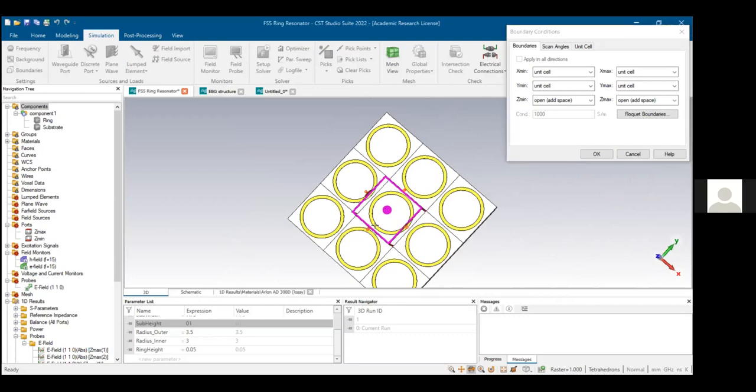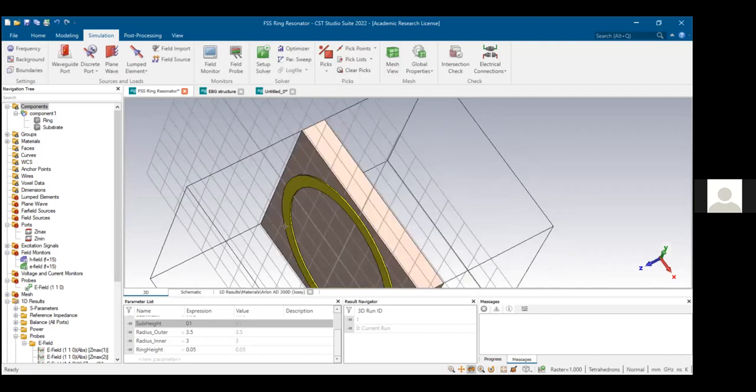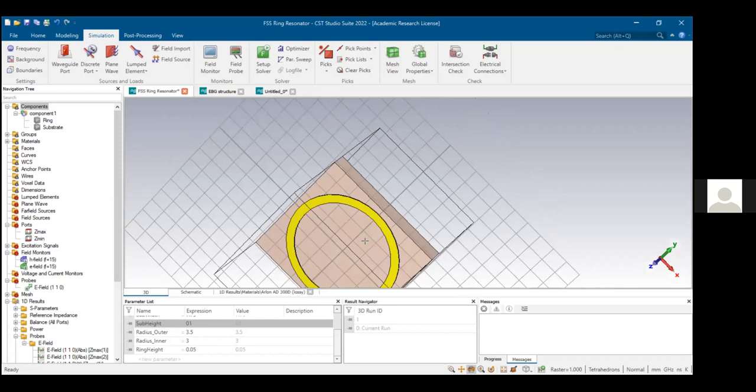Even if, let us suppose, you are putting a hole inside this, called a parkour or whatever, and you are having metallic again, your metal structure will become 3D. All things will be taken care of by the unit cell. That means don't worry, no need to worry about it.